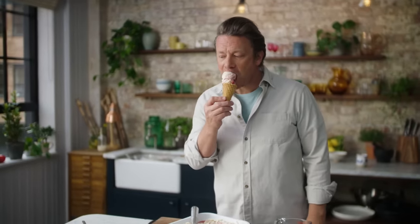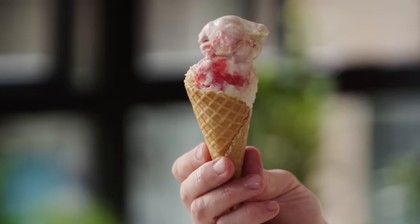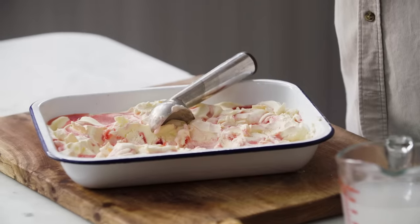Have a try. Mmm. Oh. It is like strawberries in the most beautiful way, intense, delicious. The ripple is like so nice through the rich vanilla ice cream. The cream's so gorgeous, but that condensed milk gives it a sort of slightly naughty, old school retro twist.